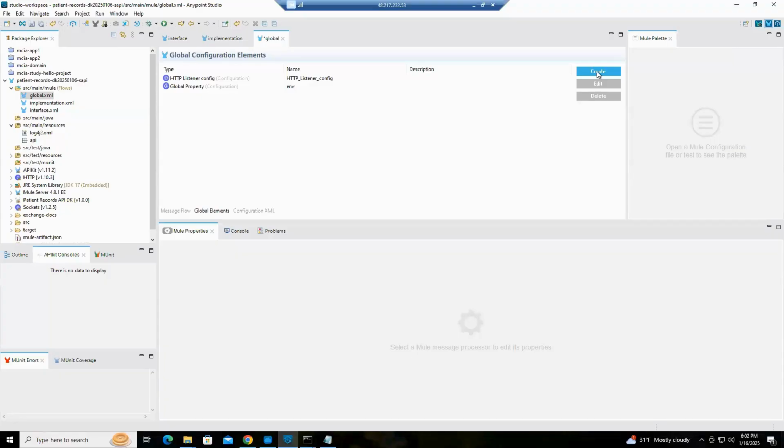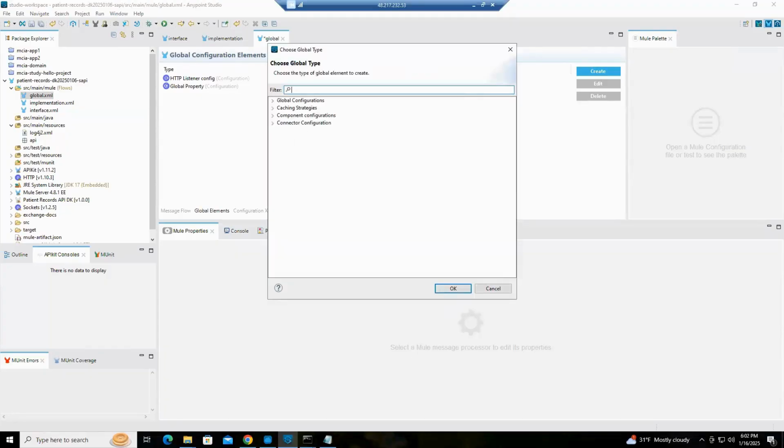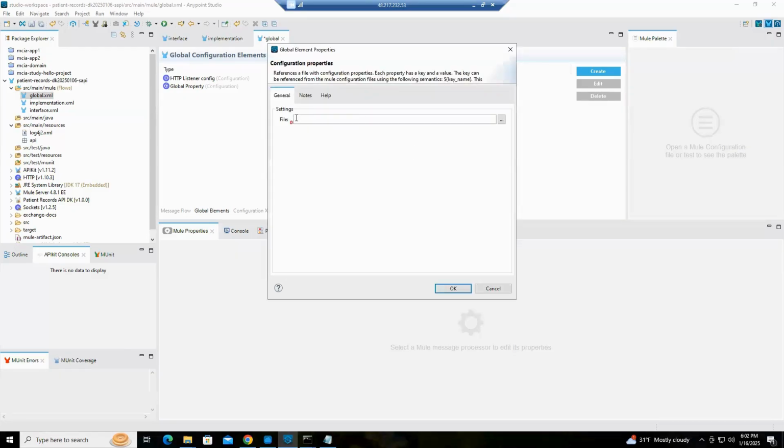So let's click on create. And this time it's going to be configuration properties. It's under global configurations, configuration properties. And now it's looking for our actual configuration files that are not there yet, but that's okay because we're going to type this in and give it the value that it's going to be, but use the property placeholder for environment.